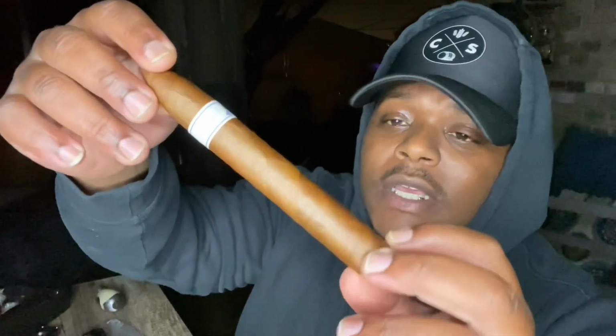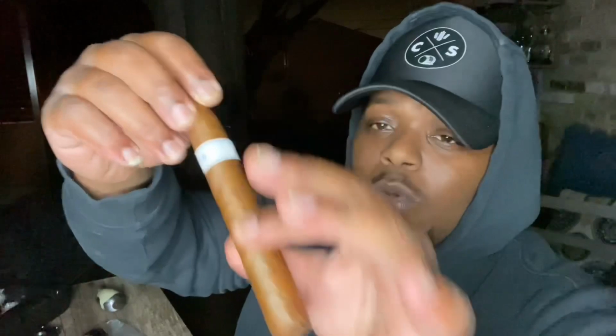Now, looking at the cigar, like I said earlier, it's a very beautiful, oily cigar. Very nice, smooth cigar. I love the Torpedo shape. I like Torpedos. And also, I like closed-foot cigars. A lot of closed-foot cigars have really been surprising me with great taste. So, we're gonna go ahead and get this bad boy cut up, and we about to get lit.